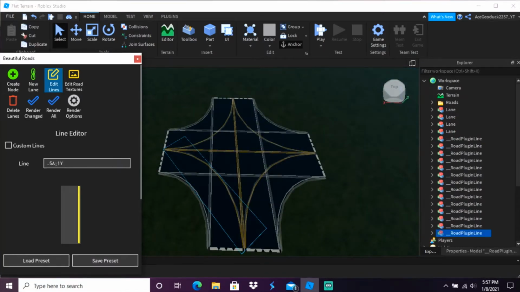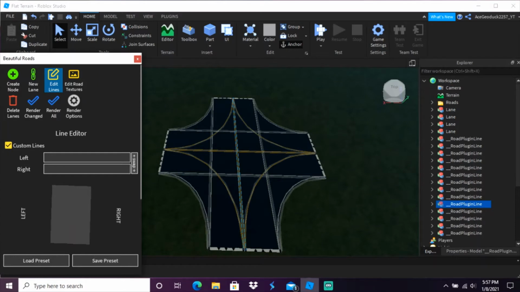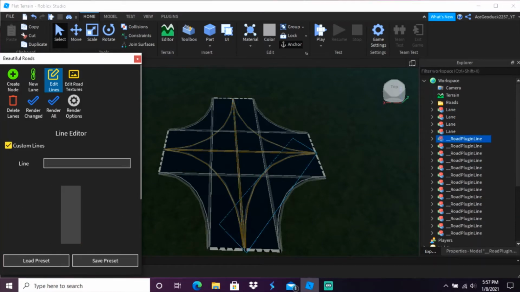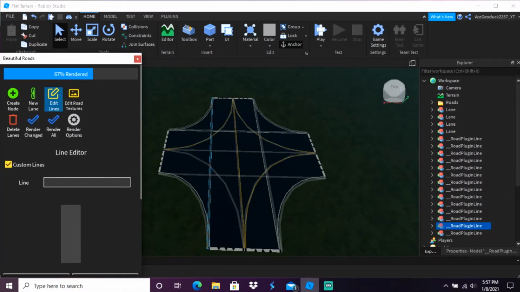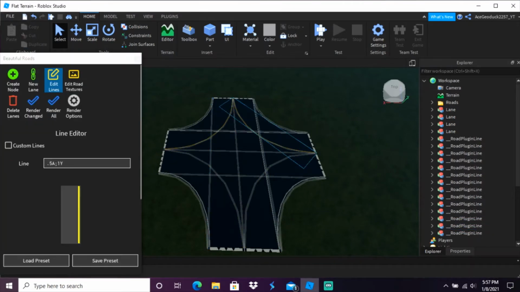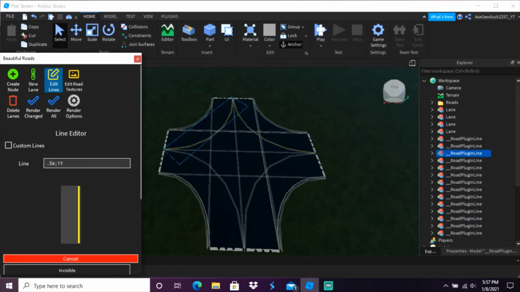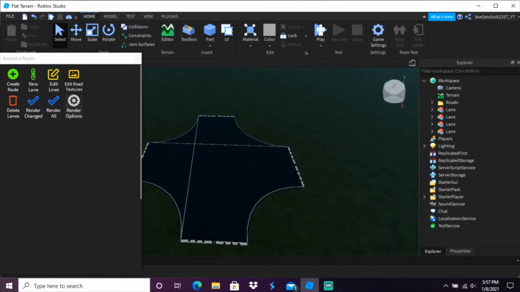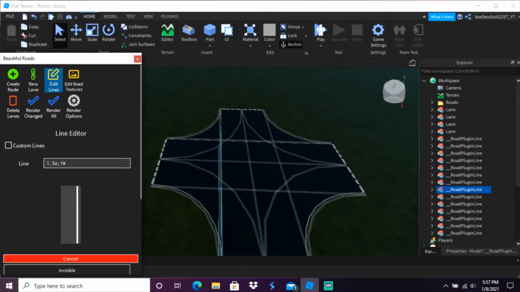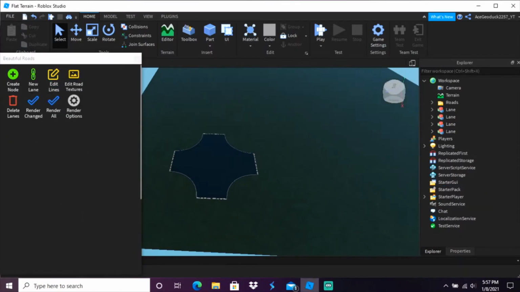Now it doesn't look 100% symmetrical, which is okay. You're just creating an intersection. That's all you've got to do. What I like to do is remove these unwanted lines so that it looks a lot nicer. There we go. I'm going to set this to invisible, and do this one, set it to invisible, and render. Boom, there we go. Oh, I missed two lines. There we go. So now we have your standard four-way intersection.